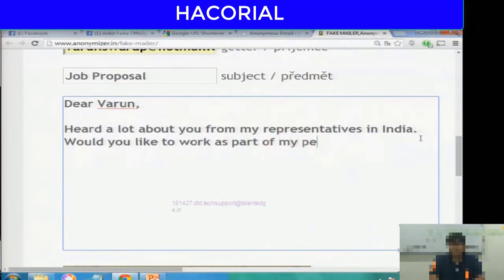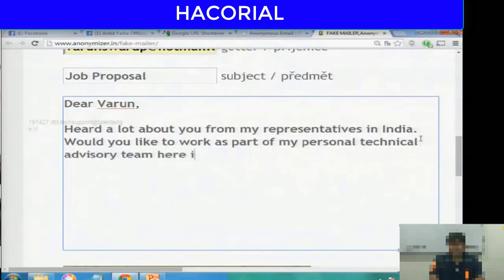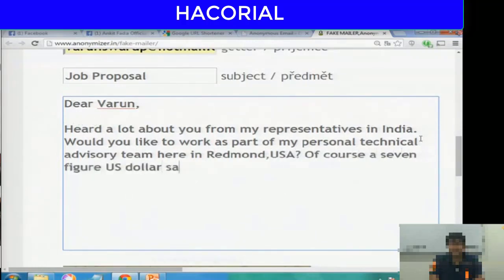Would you like to work as part of my personal technical advisory team here in Redmond, USA? Of course, a 7-figure US dollar salary will be offered to you.